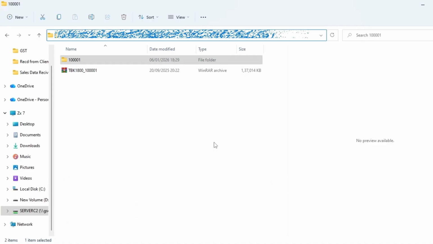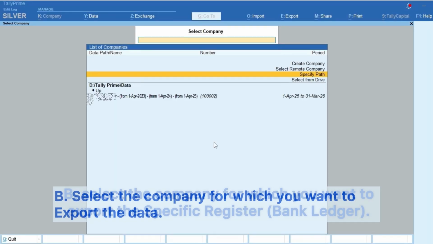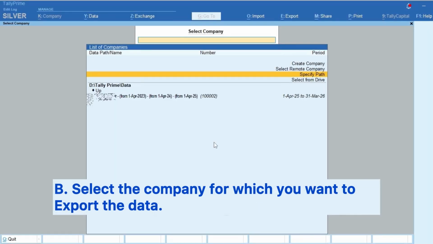The first step is to open the folder where the Tally data is saved. The next step is to select the path of that folder and copy this path. If you are opening Tally for the first time, it will go to a prompt where it will ask you to select a company.